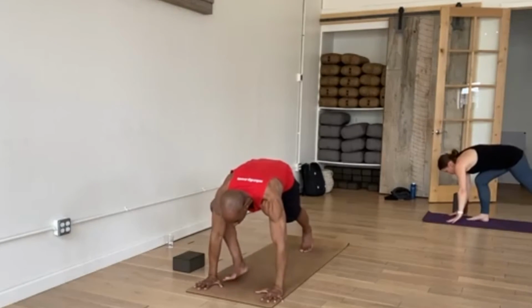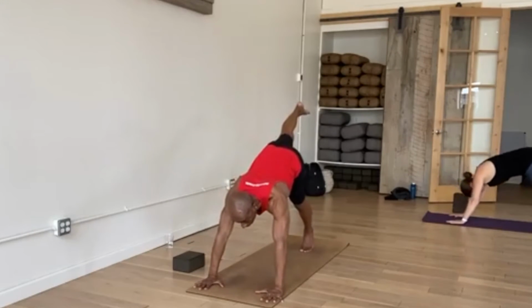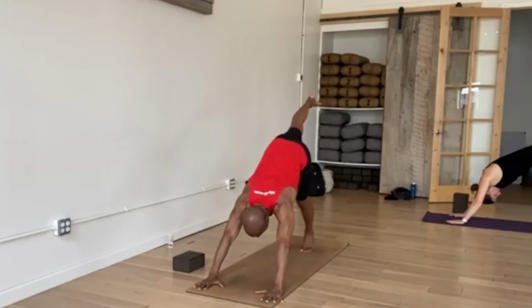Step back, plank, right foot lifted. Hold there for a second. Flex the foot, flex, point, flex, point. Lift the leg into the air. Okay, into down dog. Okay, we're going to that short lunge.